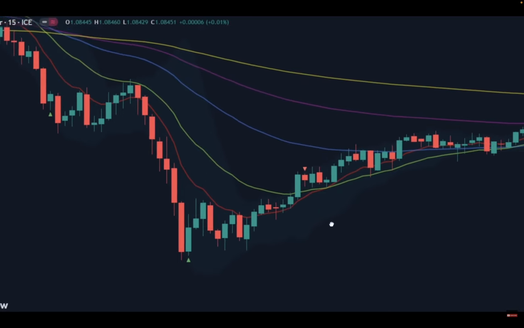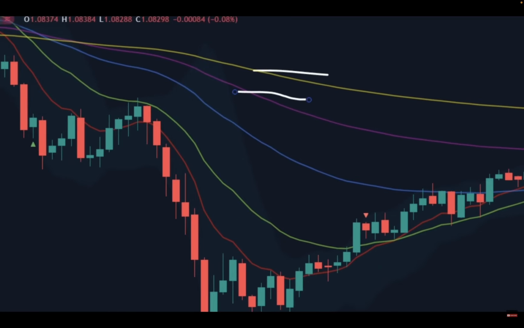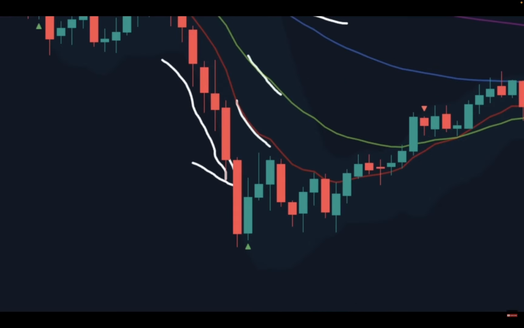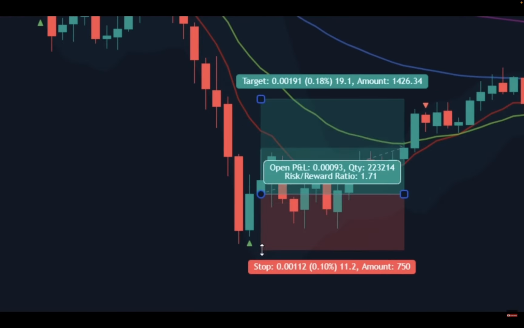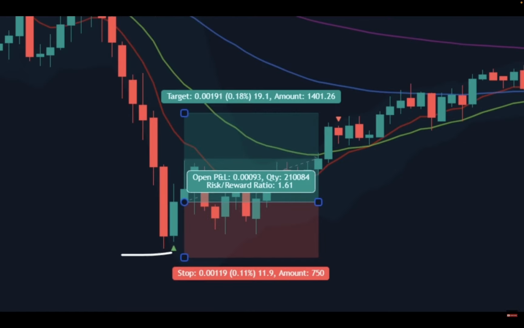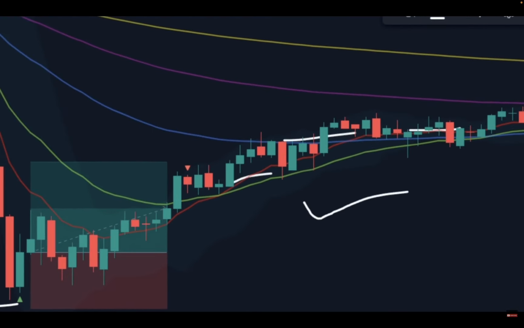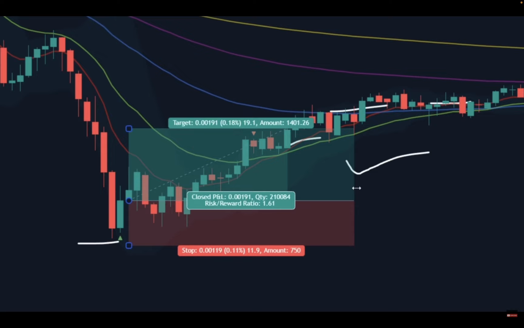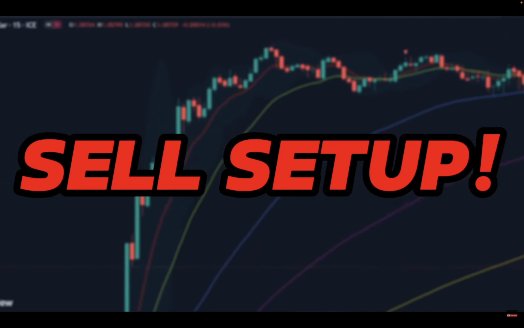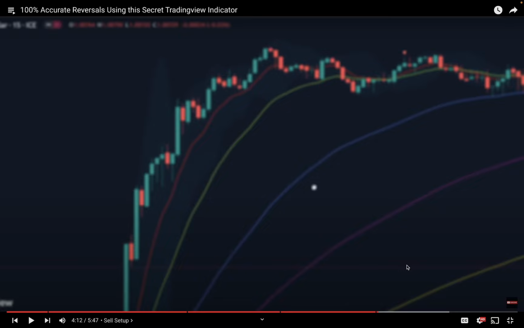Here's an example. These EMA lines have a nice gap between them, and the market is already below them. We'll wait for our signal. Once it has appeared, simply execute a trade on this candle. Mark your stop loss near the low of the previous candle. Exit trade when the market touches any of the EMA lines. Easy trade. Sell setup. All right. The sell setup will be the same, just reversed.